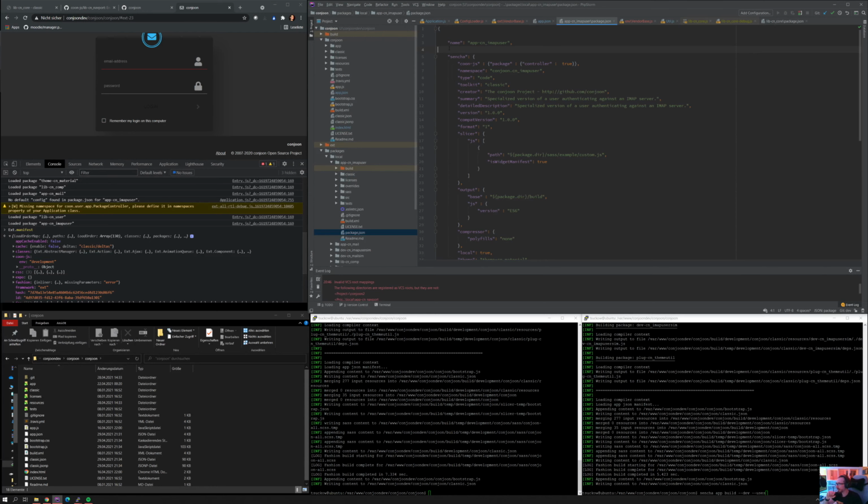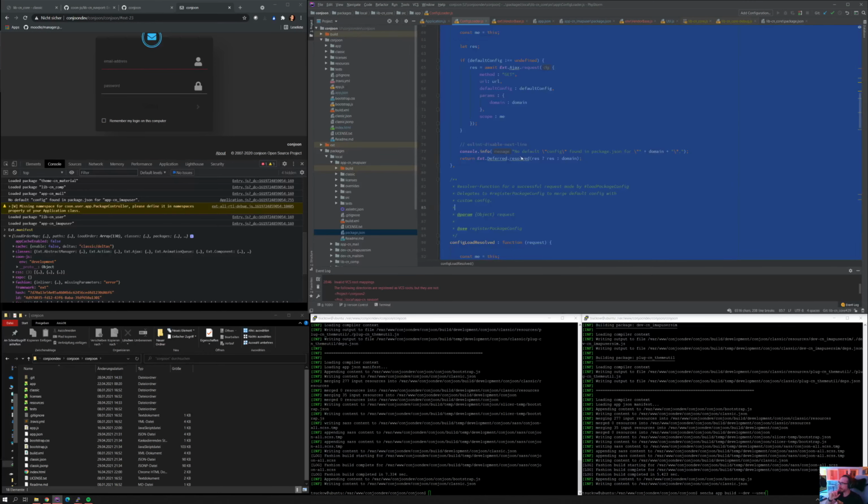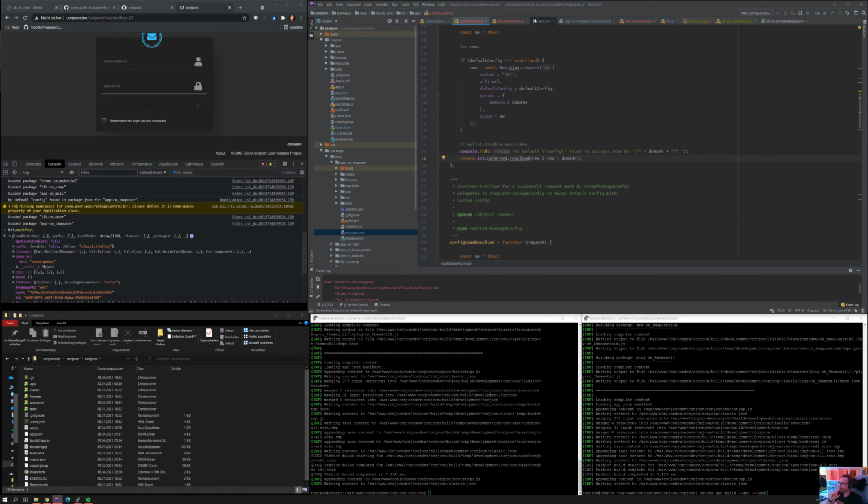If you put it here, not into the Sencha section, this won't be available. So make sure if you're using packages and you want to use custom properties, place them in the Sencha section. Okay, now we have made sure that this one's working.